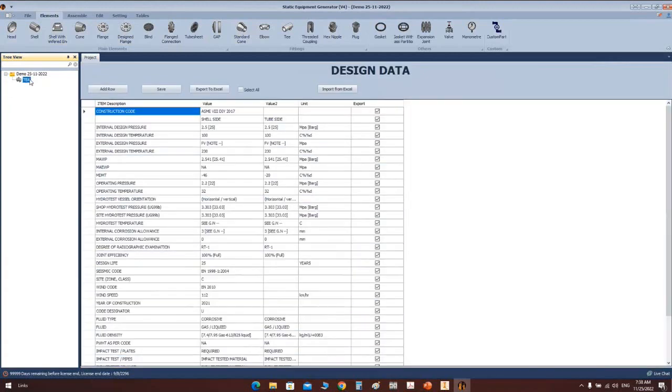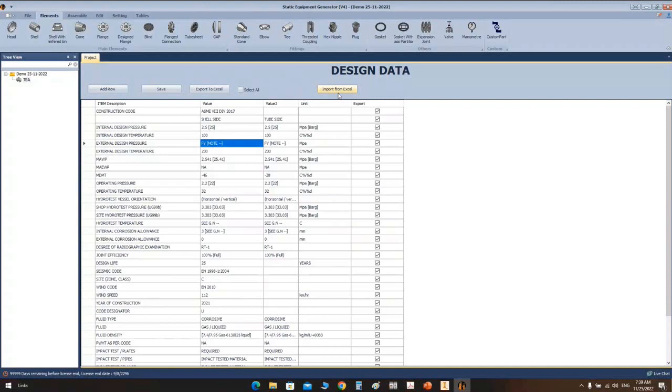And by selecting the equipment, you will be able to define the design data. You can modify the construction code, the tube side values for the internal design pressure, temperature, and you can import that from an external Excel sheet. We discussed that in separate videos.